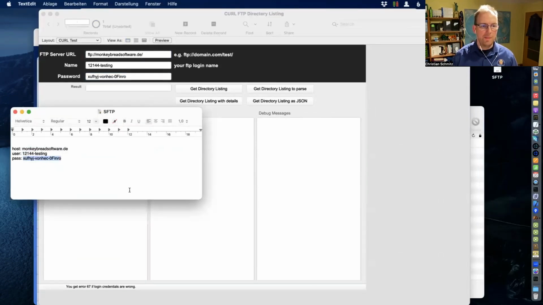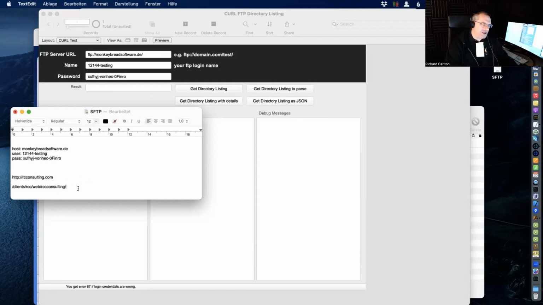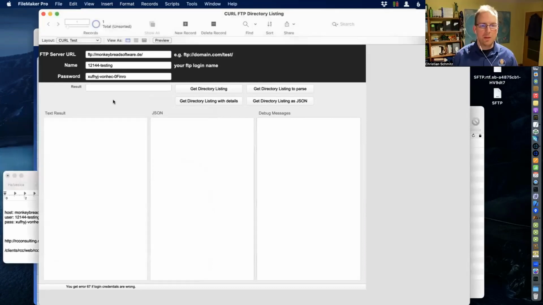So if your website is HTTP RCC consulting, you may be on the server, but not in the folder you expect, but in a folder like clients, RCC or web, RCC consulting. Yeah, we need like an LS, a list of the files, and that's what we do here, because people are usually not in the folder they expect to be.